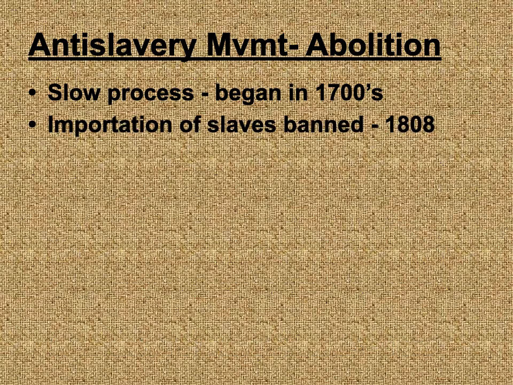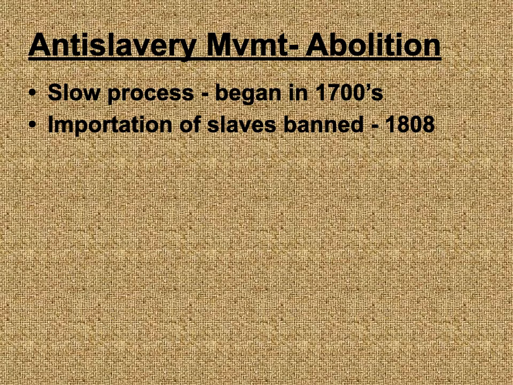Next we have the anti-slavery movement — the abolition movement. Abolition means wanting the abolishment of slavery, to end slavery. This is a slow process that began in the 1700s. There was debate during the signing of the Declaration of Independence and the Constitution about whether to outlaw slavery. When they drafted the Constitution, they would not outlaw slavery so that the southern states would ratify it, but they put it in there that slavery should be phased out — by around 1815–1820 they wanted the number of slaves reduced to half of what they were in the 1700s. Obviously this didn't happen — it went the other way.